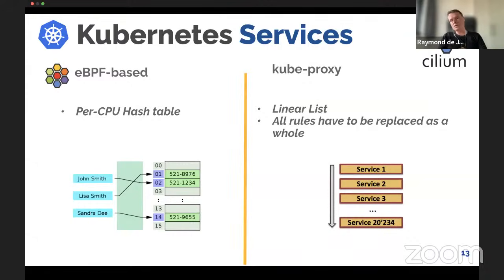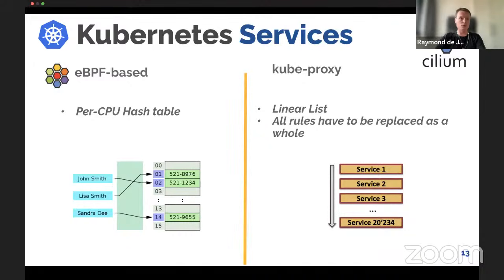In all implementations using IP tables, that's a linear list, and all rules have to be replaced as a whole. Thinking about services and the representation of services being present on each node in each cluster, this problem at scale becomes worse, right?